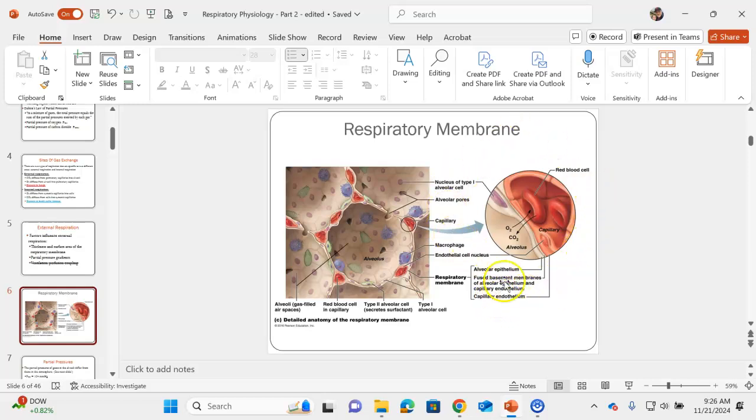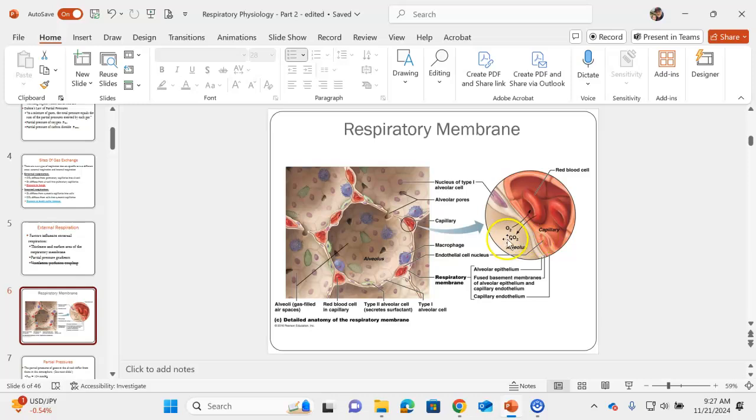So over here, we have a blown up view of what's called the respiratory membrane. Here are all the individual alveoli, and here is a pulmonary capillary. So the respiratory membrane is a three-layered membrane. You have the wall of the alveoli, simple squamous epithelium here. On the other side, you have the wall of the capillary, which is also simple epithelial tissue. And then you have a basement membrane, a very thin layer of connective tissue that fuses the alveolar wall to the capillary itself. So alveolar wall, basement membrane, capillary wall.